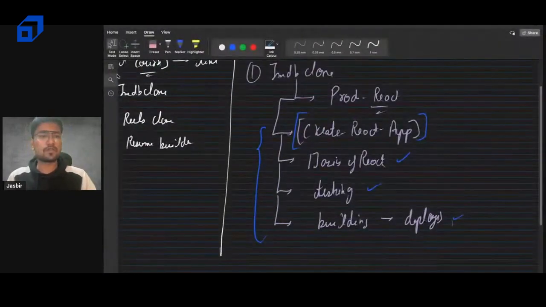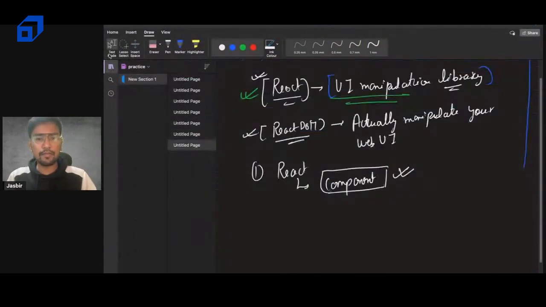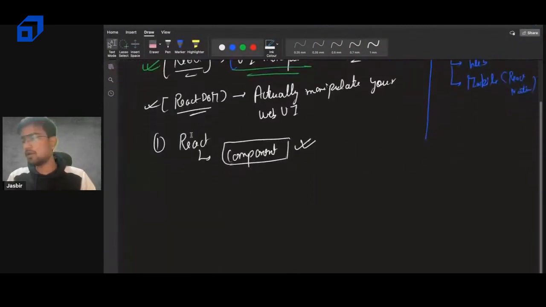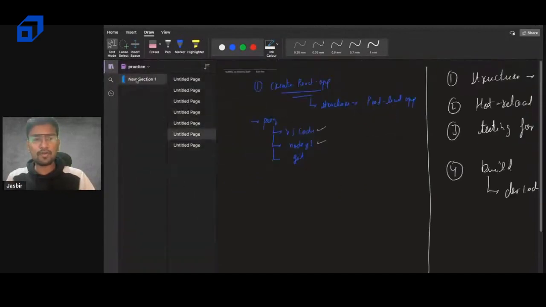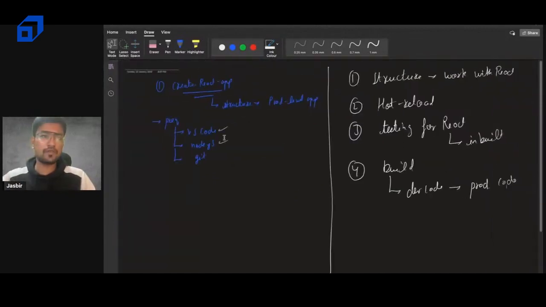Let me come here, and let's talk about a few things. I want to remove these things. So first is your start. Start is used to start your React app.